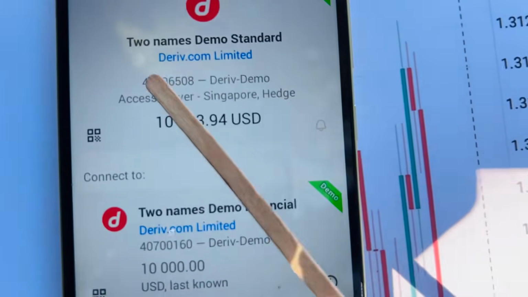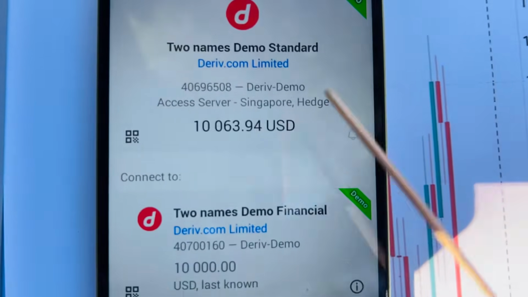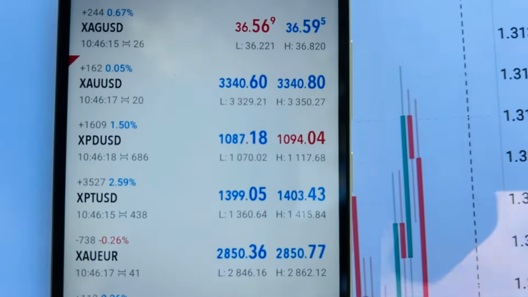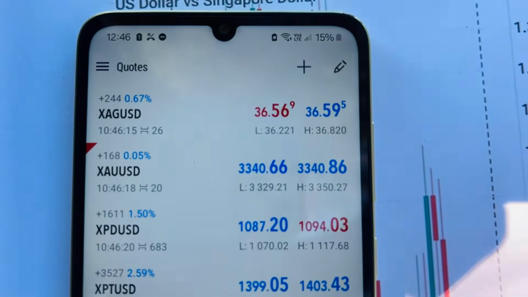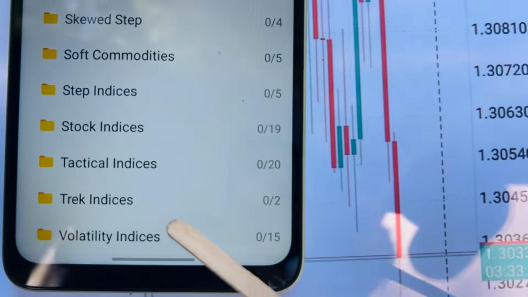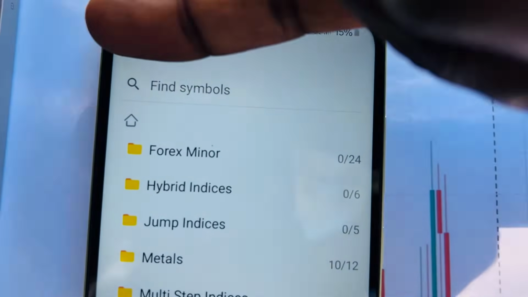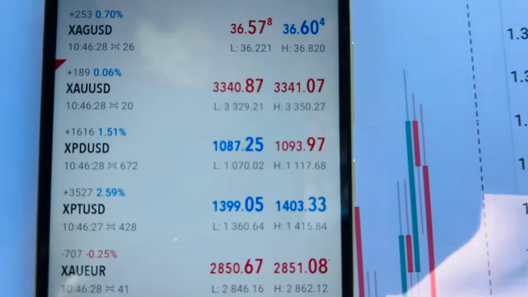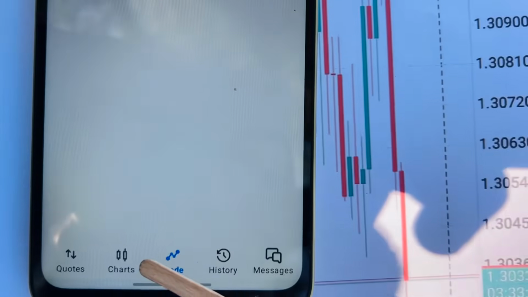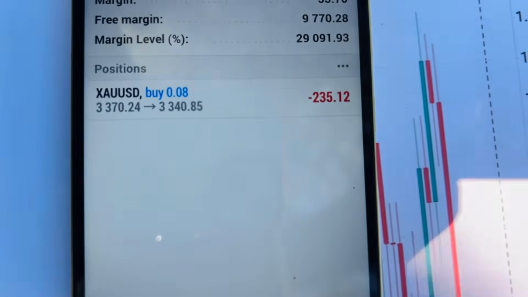Now that we connected, the account is verified, connected, you can now start trading. On demo, practice on demo. To add the Volatility 75, we click on this icon here. Then you scroll all the way down, you'll be able to see the volatility asset that you can actually use to trade. Now you can do demo trade, manage your trades, and all that.